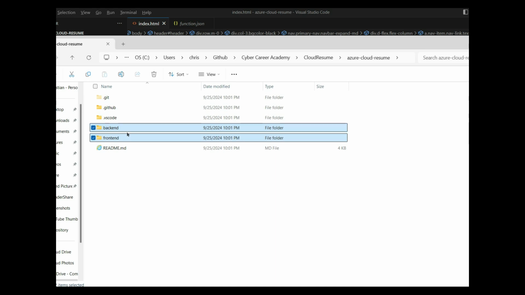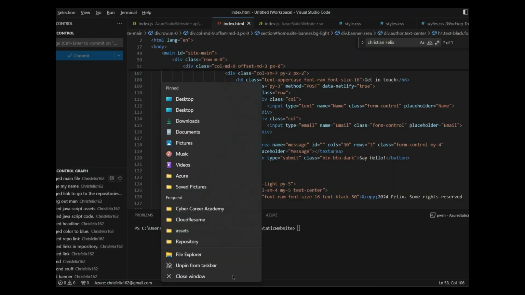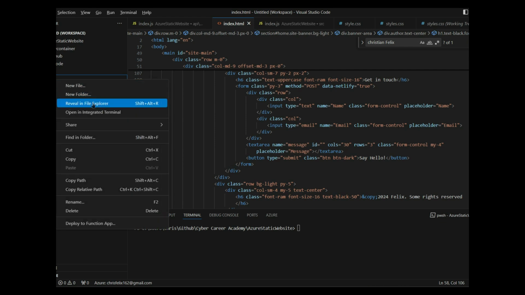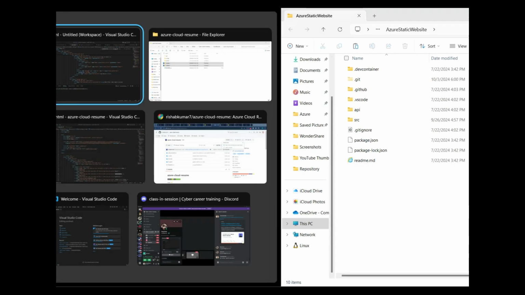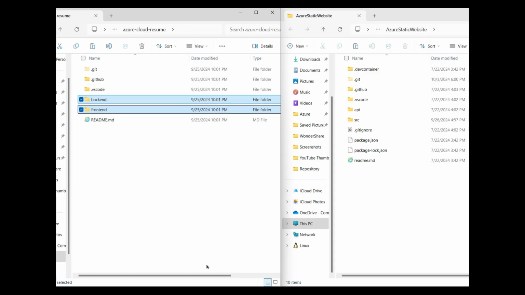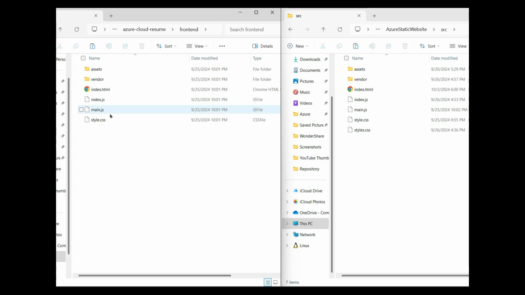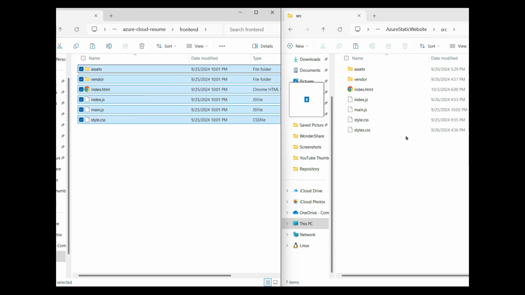I copied these two. And then I went to Reveal again. I went to Source. And then I just moved them over. Actually, I just did the whole thing like that.